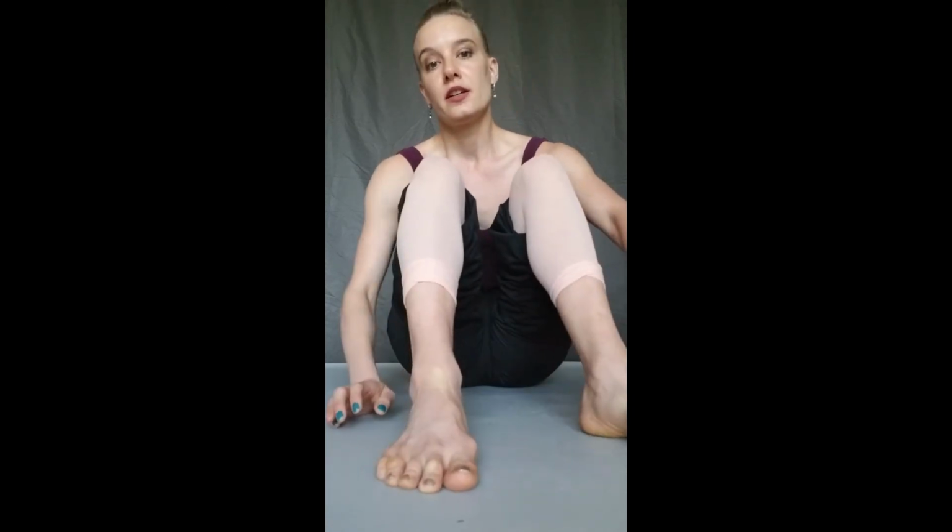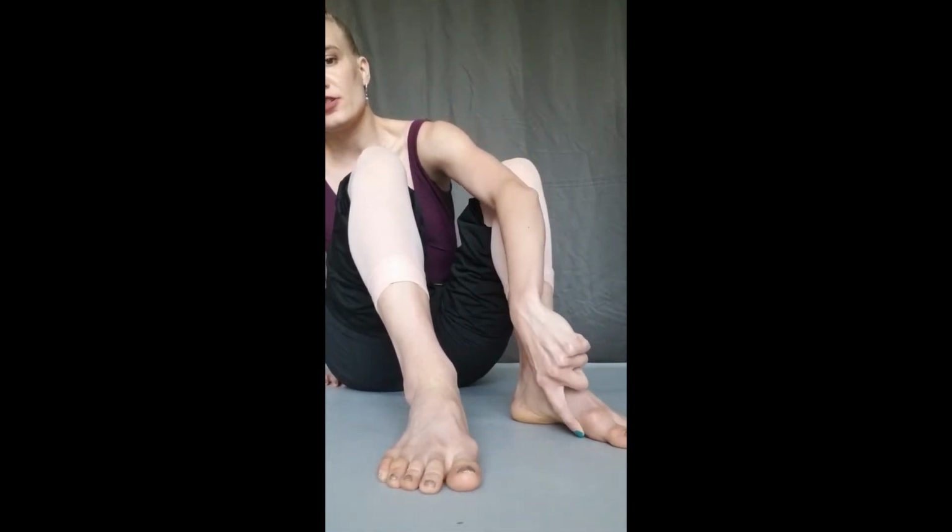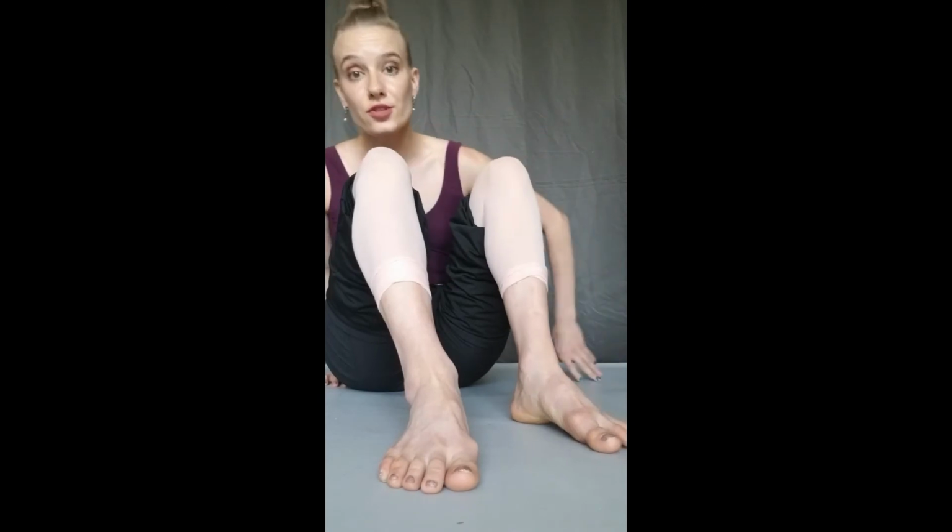But you should start to feel as you do this engagement underneath the big toe and underneath your arch. So this is crucial to have as we start going on point so that we don't overuse the wrong muscles.